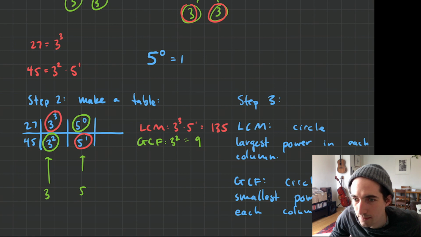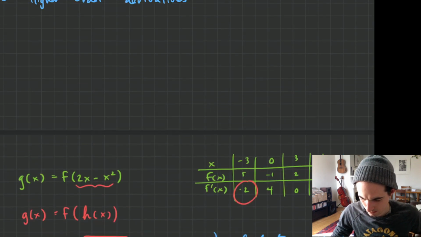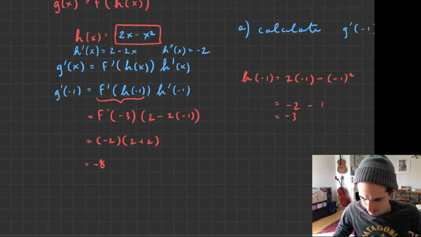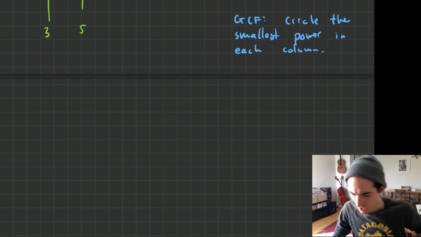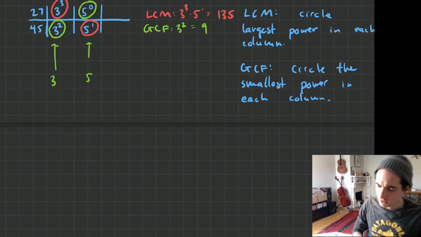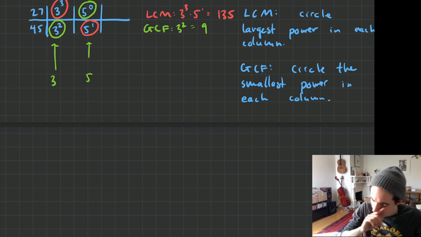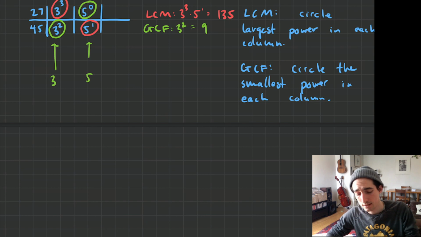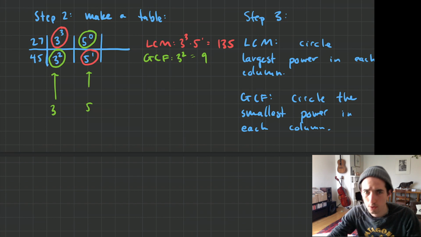Oh, and of course, I'm noticing now that you couldn't see my writing. That's what I wrote earlier. Oops. What the heck? Oh my goodness. I changed classes. There we go. So the GCF, we're gonna circle the smallest power in each column, and that's that. That's how you find the LCM and the GCF. And you don't have to use these tables. I think the tables are just nice to organize your thoughts, and it kind of gives a procedure that you can follow, that you don't really have to worry too much about what's going on. You can just follow the procedure, and boom, you get the LCMs and GCFs.